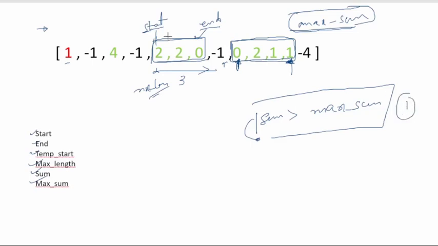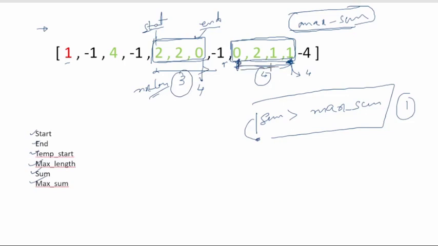And the second condition is if we come across a certain sum which is the maximum that we found so far, and the length of the current subarray becomes more than the previous subarray. So like this is the same example. The sum till here was 4, but the sum again here was 4, which is the maximum, but the length now is 4, which is more than 3.